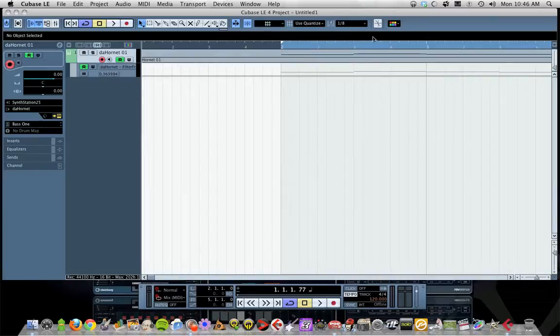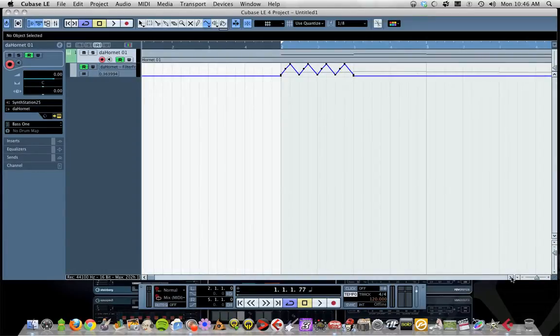So the warble is going to be eighth notes in speed, and what we do is we go up to our line tool, and we want triangle. That's what you want to select. Now what you can do is you can come down here and drag this out.